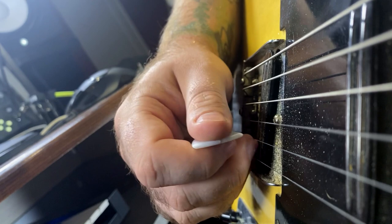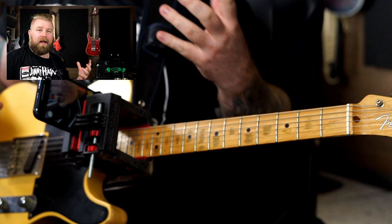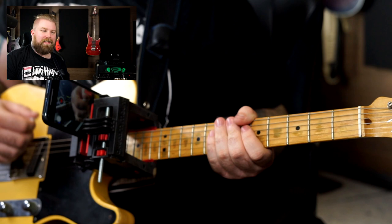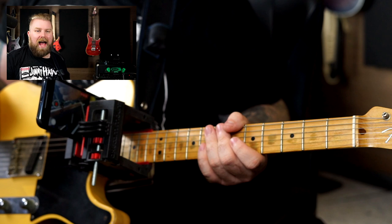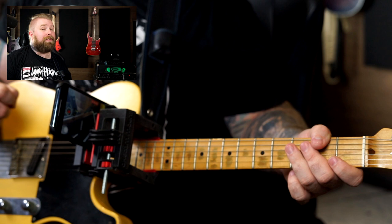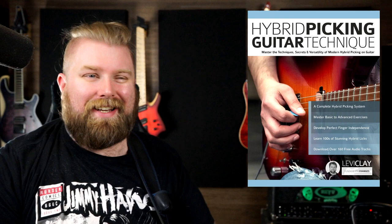These forward rolls are a big part of the way I play a lot of my uptempo country licks — even for simple ideas like moving to a chord, you can get some really nice, smooth sounding rolls. I'm not going to delve into the reverse rolls here — I cover those in great detail in the book with lots of exercises. This technique will take time to develop the dexterity, but once you have it you shouldn't find it too difficult to integrate into your own playing. If you have any questions, let me know in the comments below, and head on over to Amazon to grab a copy of Hybrid Picking Guitar Technique. Thank you very much for watching — I'll see you for another video soon. Goodbye!